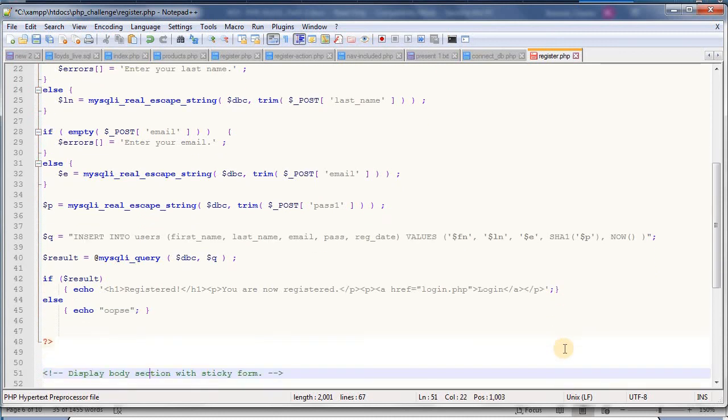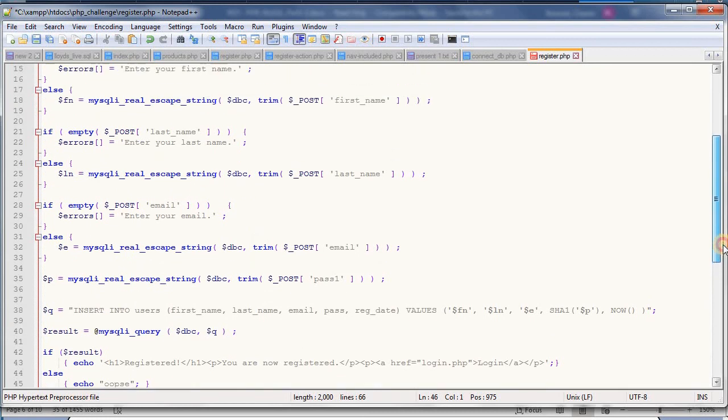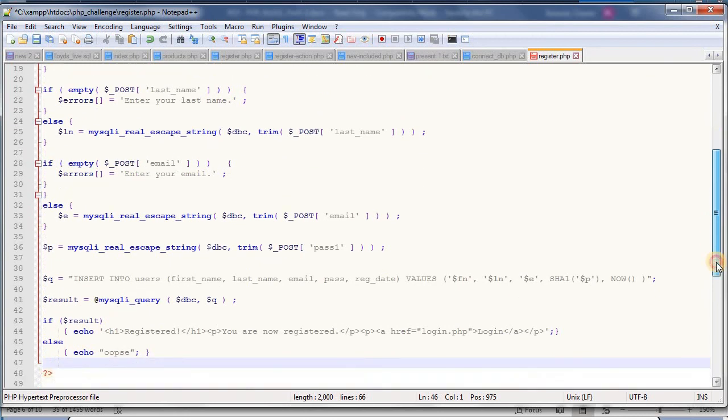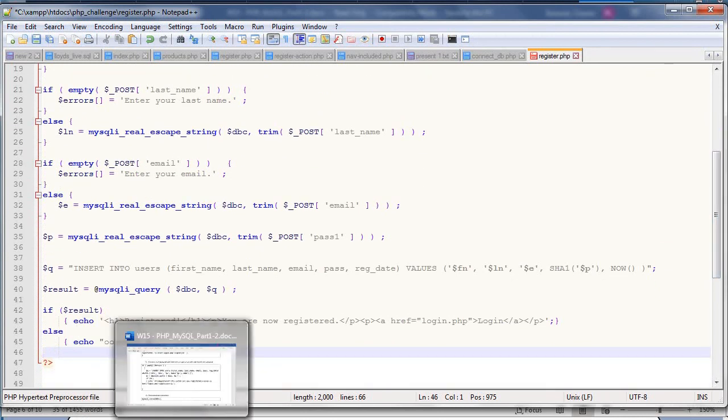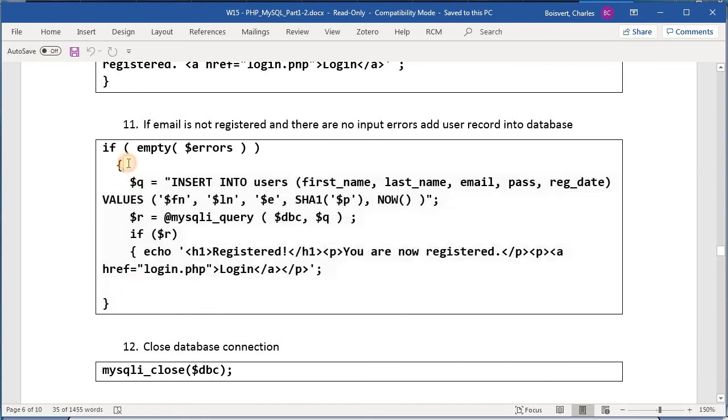Right. Are there things to finish off? I think that is it. I'm just checking, especially for opening brackets at the beginning of the code and at the end. When we change things, and we do, it's very easy to forget. For example, here, there is a curly bracket. This one here is the end of this. So there are brackets to watch out for, which one closes and which one opens.